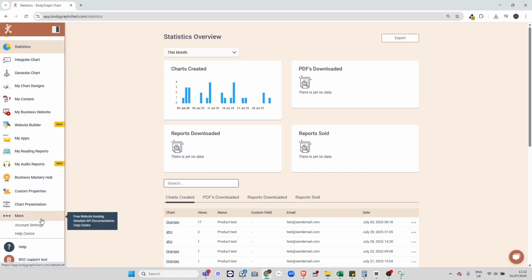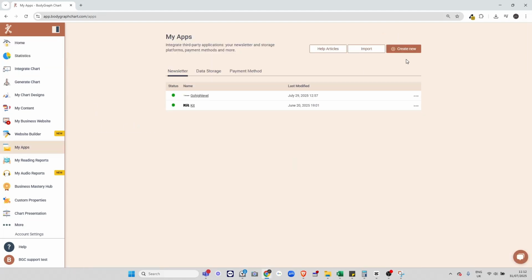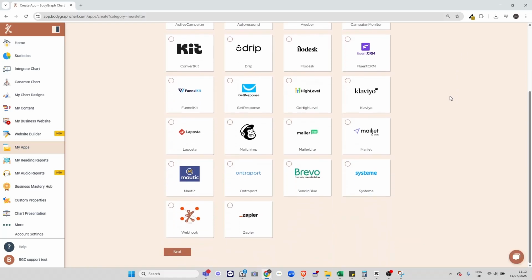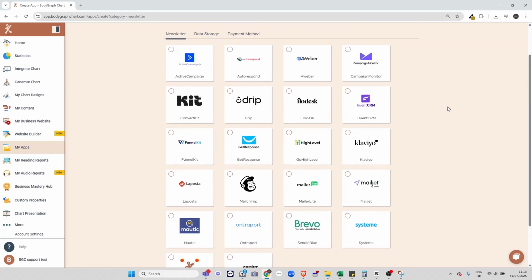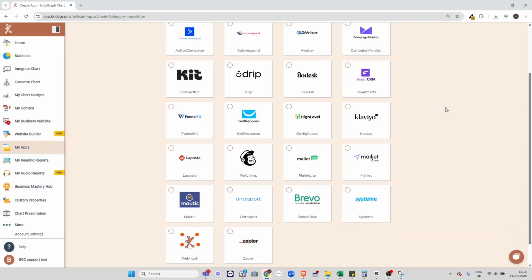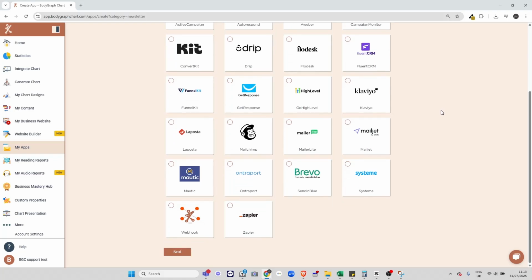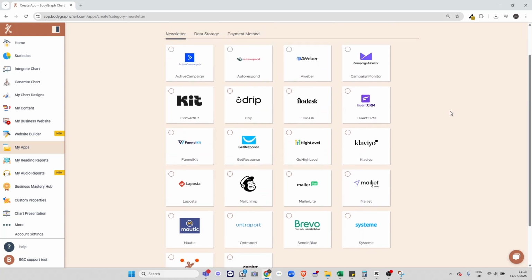Alongside the navigation improvements, we're also looking into the possibility of extending the list of our app integrations. Sometimes our clients ask why we don't introduce one app or another. The answer is simple. Not all apps share the public APIs that we require to build an integration, or if they do share, not all APIs are capable of collecting the data that Bodygraph.com sends. Therefore, we always need to investigate whether they have the required API and documentation for us to build an app integration.